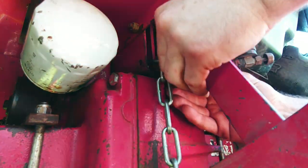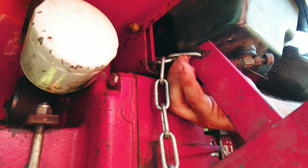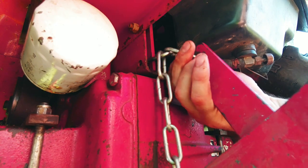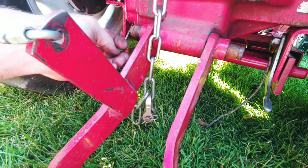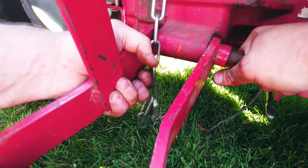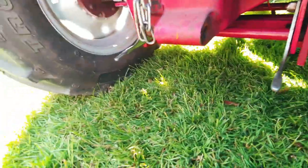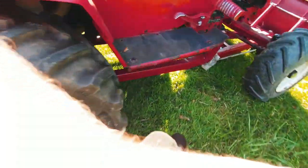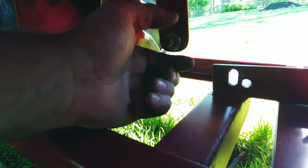And I'm just gonna do this little link right here. I got robo fingers. Nah, just kidding, it wasn't that hard. Goes out easier the other one. Okay, so this guy right here. Take these off.